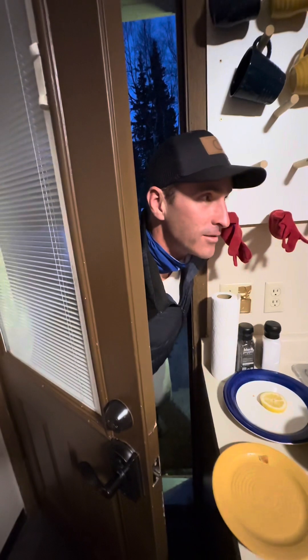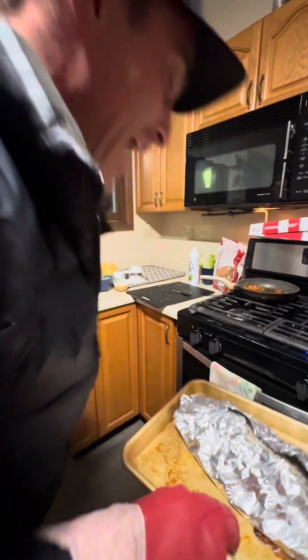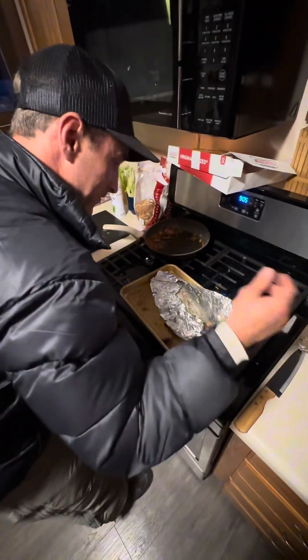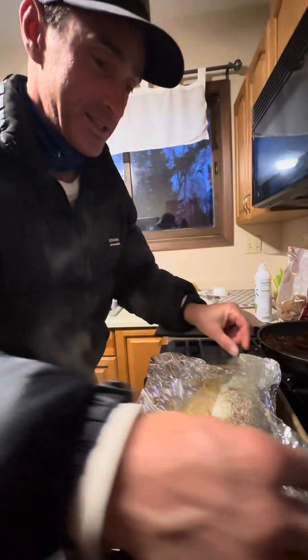What's that smell? Smells like delicioso fish! I can't wait to see what's in the oven — it's time. Here we go! Oh my goodness, look at that! Mom, do you even recognize this fish? The tinfoil isn't supposed to keep heat, so I can touch it without burning myself. Oh yeah, look at that — oh my goodness!